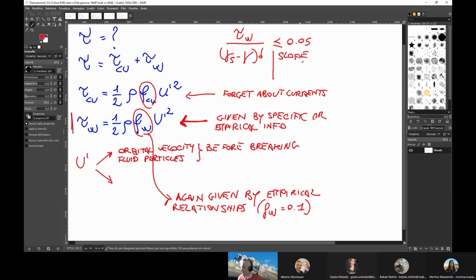It's clear that the experiments by Shields were done by referring to a very gentle slope, something like this, with a unit placed here. And Shields found that the Shields number is equal to 0.056. But what happens if you have a much higher slope? Of course, you have to correct the Shields number, because the critical condition is reached for a shear stress that is lower than what you estimated for a very gentle slope.